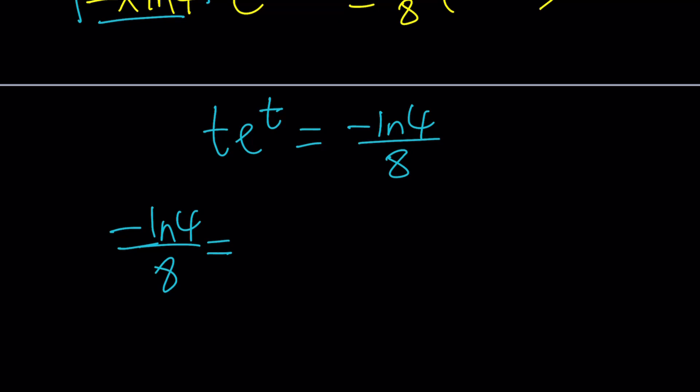First of all, multiply the top and the bottom by 2 to get a 16. And the purpose, hopefully, is clear. Because if you bring this 2 as an exponent, you're going to get 4 squared, which is equal to 16. Wait a minute. 16 is at the bottom, so it's kind of 1 over 16. Yes. You're going to bring the negative 2, not the positive 2. So we kind of need to back up. And we need to go ahead and move this here so that it becomes 4^(-2), which is 1/16.